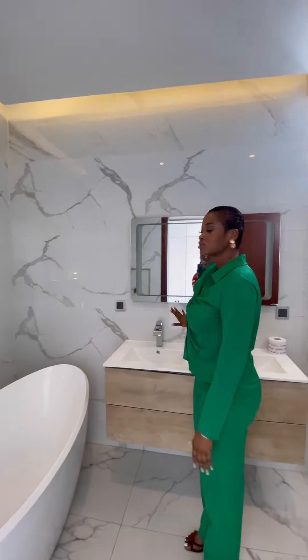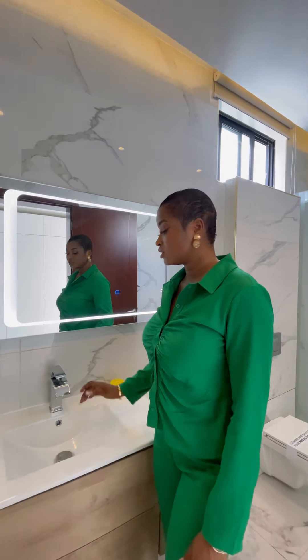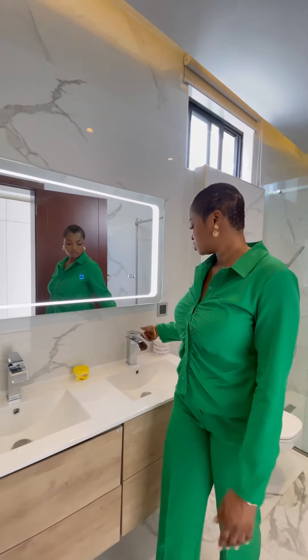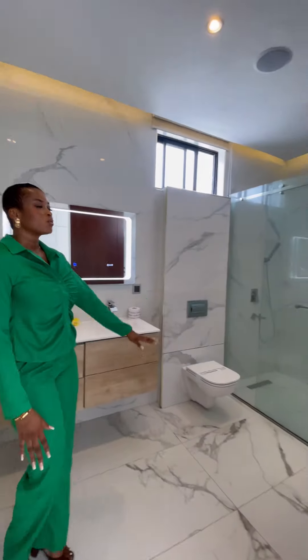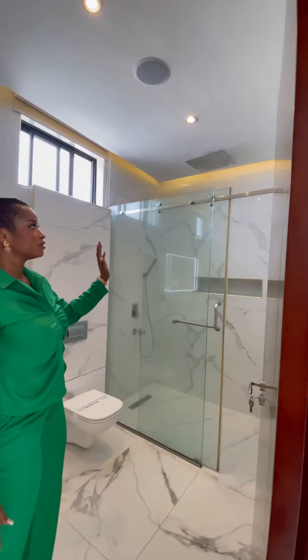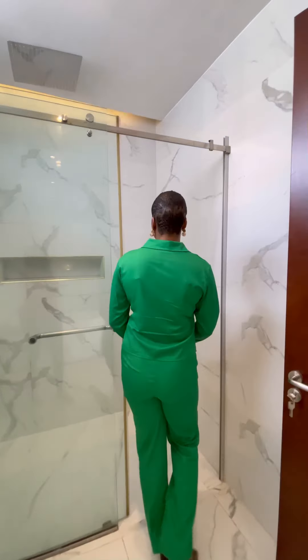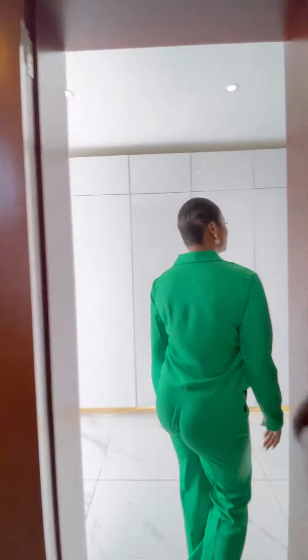First off, I'd like us to check the restroom. Now this bathroom comes with a fully automated mirror — you can turn it off with one tap, you can turn it on with another tap. We have your water over here, we have this double sink tap here. You have your bathtub over here, which is all white — I love it so much. We have this massive rain head here for the shower. You also have this other shower head — your toiletries could be angled there.